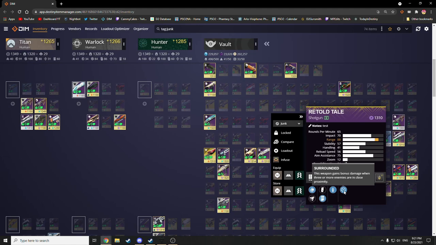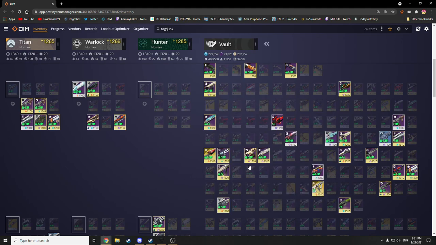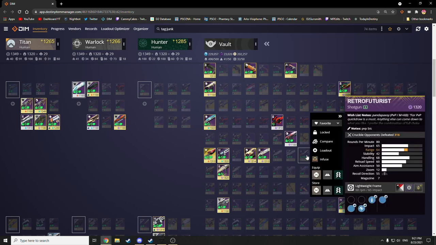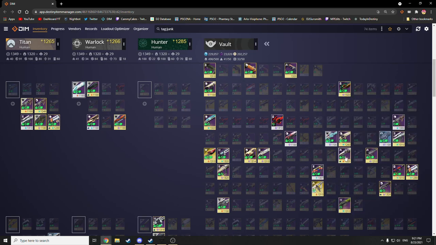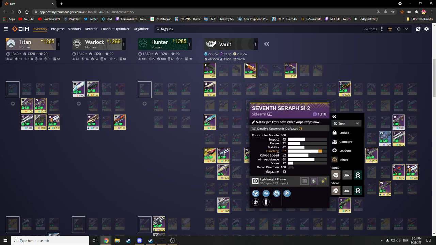Retold Tale with Surrounded, that was just for testing. A 7th Seraph Shotgun with Vorpal Weapon. I'm going to delete this one because it does not have Full Choke, although Vorpal Weapon is amazing. I have a max range Swashbuckler shotgun, and I feel like I'd be using that over this every single time. If this had Full Choke, I would keep it.